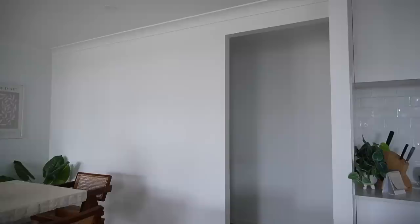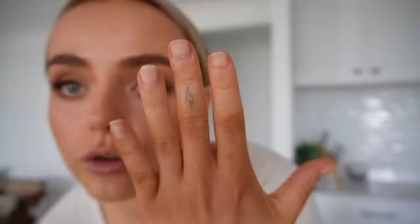Happy Tuesday, hope everyone is doing well — happy Valentine's Day! I ordered a whole bunch of temporary, or semi-permanent, tattoos from a brand called Easy Tat. I also literally cut off my acrylics yesterday. I ordered them because I just want to live that life of having a bunch of tattoos without committing to it. I remember watching Emma Chamberlain do this years ago and I thought it was so much fun.